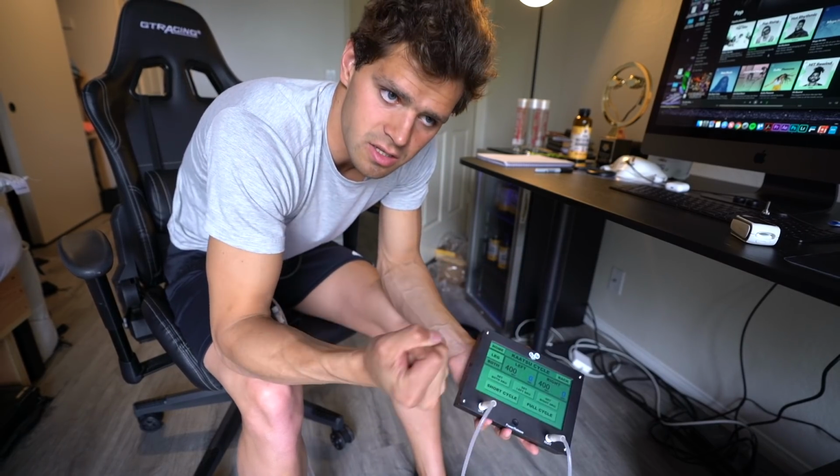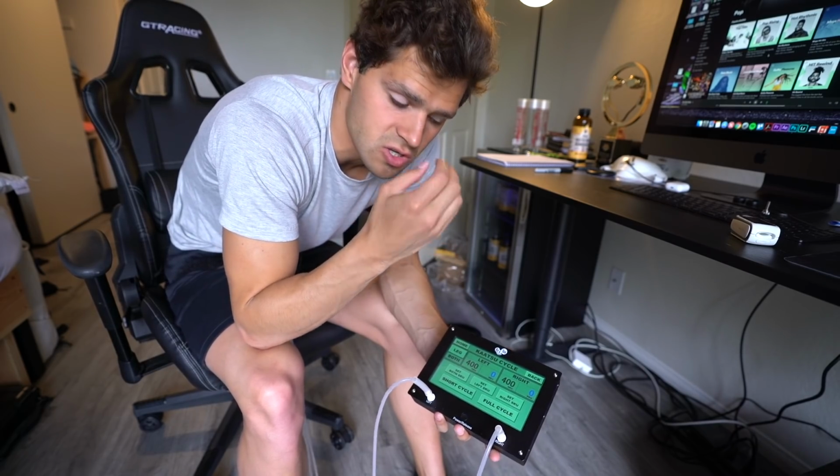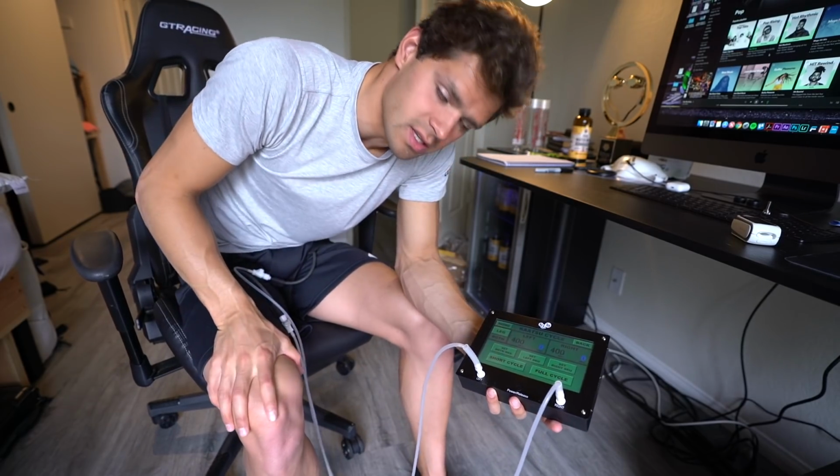Do not do blood flow restriction by like just tightening an inner tube or anything. This device is specifically for this. It is controlled and monitored so that there's no chance or risk of blood clots and things like that.